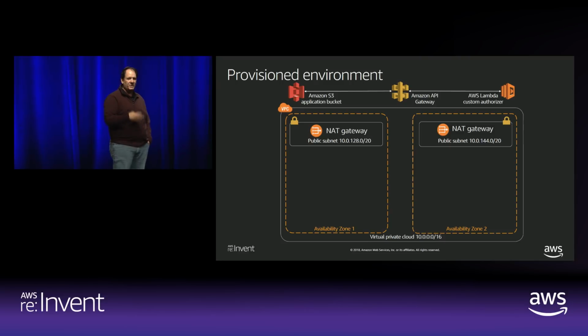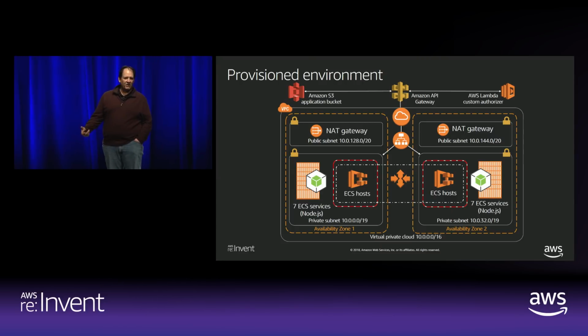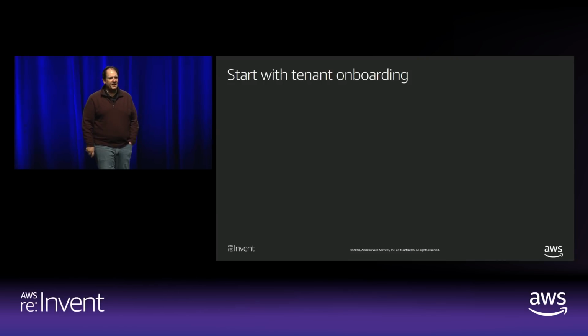In the public subnet, we just have a NAT gateway, because we don't want our services in the public subnet. Then you'll see we've got load balanced access to our private subnet, where our services are going to reside, running in an ECS cluster. You could take the SaaS branding off this entirely and just say this is a boilerplate approach to a good ECS architecture. So anyway, that's the moving parts of it. Let's now get into the onboarding.